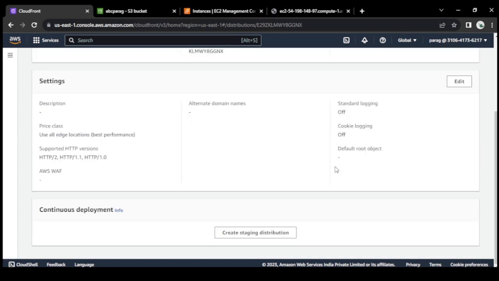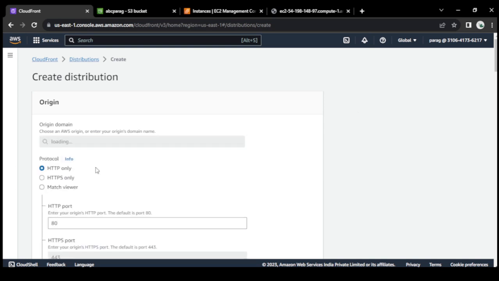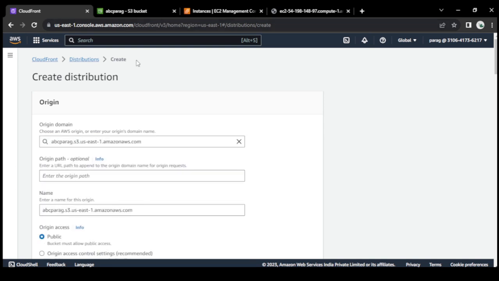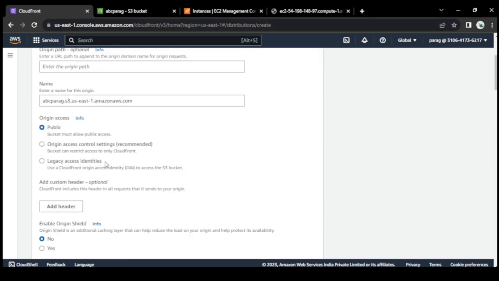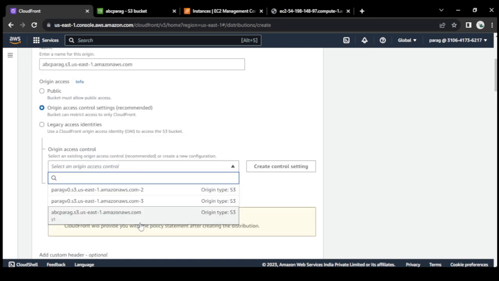No, something's missing here. It should be giving me... Okay, let's create another distribution. Let's select EC2 Parag S3. Oh, okay, I gave that public origin access. That is not to be done. Because it is not public, we can't use it. This has to be origin access control, whatever the origin has permission set. That should be it.